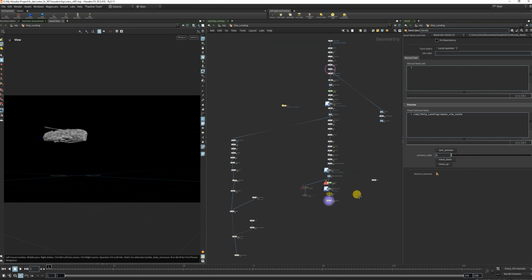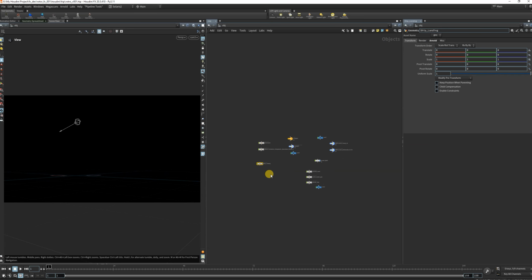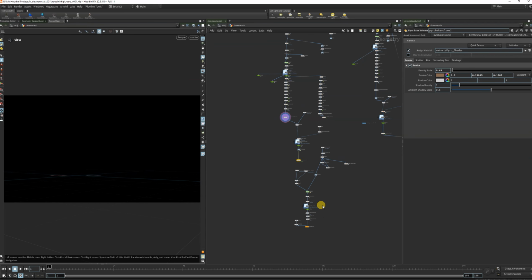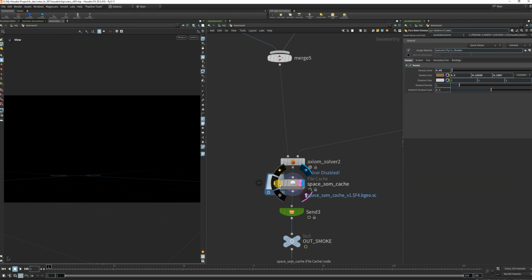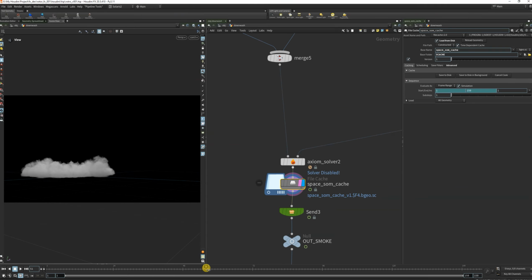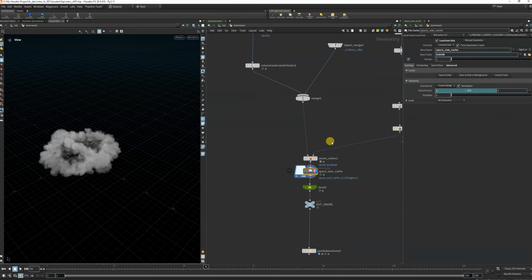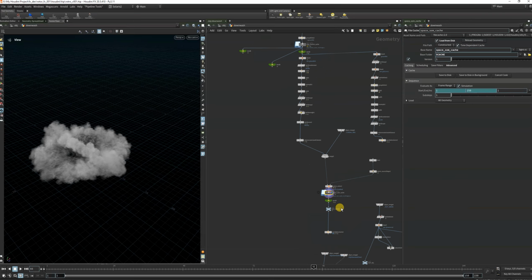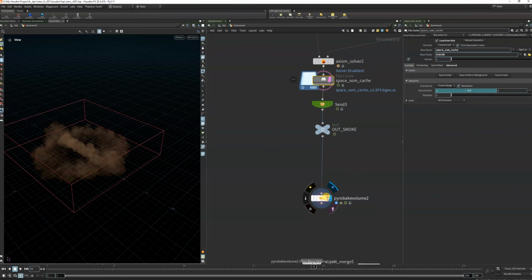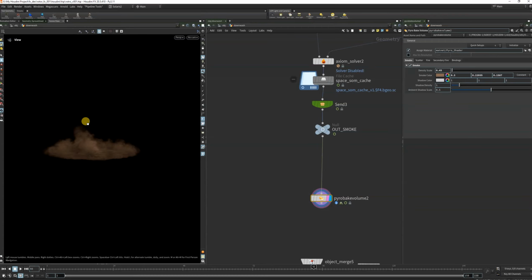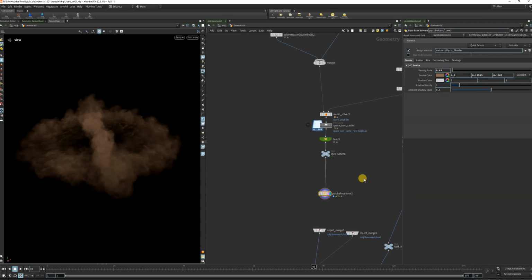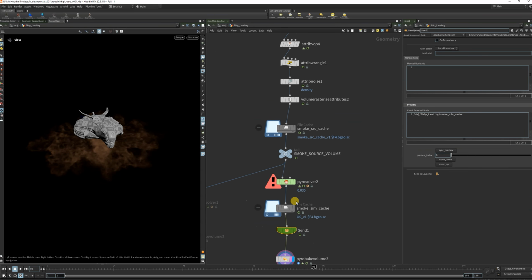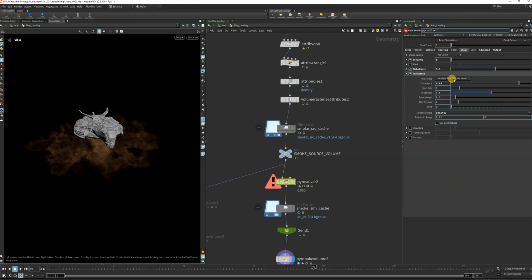Okay, so my final version is here. This is my final cache. You see, this is actually my final cache, and it's kind of the same thing with more details. You can increase the voxel size and fix it. You can just play with this downwards thing.